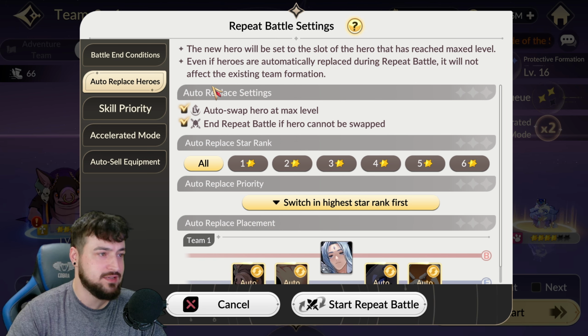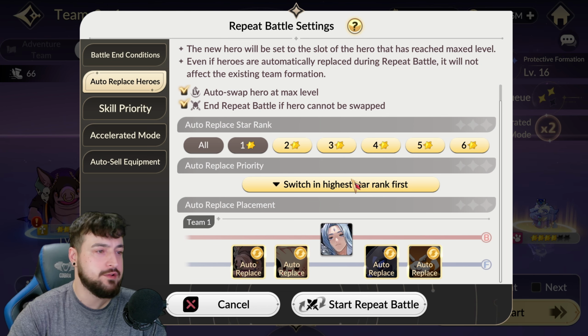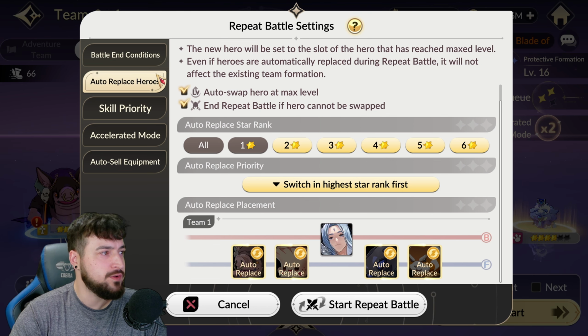Auto replace star rank. You could do 2 and upwards. I should probably change mine to that. I don't even have any 1-star units, I don't think, because after we get these units to level 30 and get our gems from them, we're going to be using them to power up our other heroes, which I'll cover in a different video. Auto replace priority doesn't really matter.